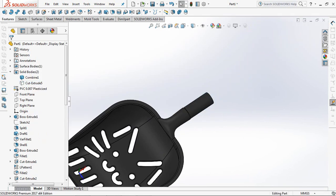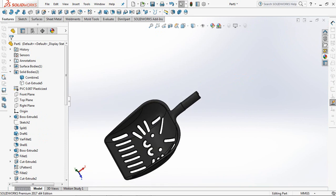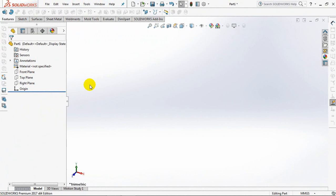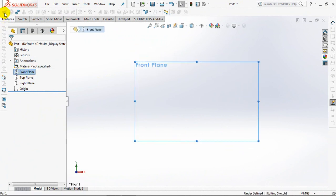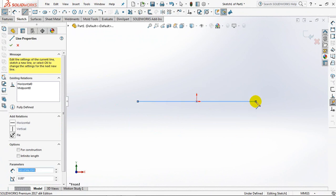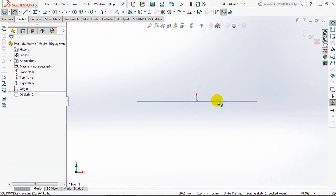In this video, I show you how to draw a cat litter scoop equipped with a handle. Okay, let's go. First, create an extruded boss on the front plane. Then create a line with a length of 147 millimeters.